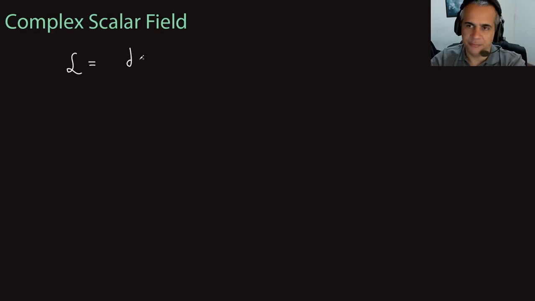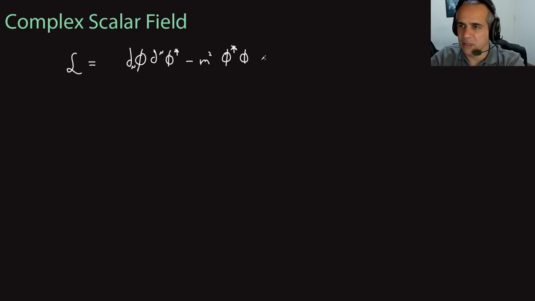As before, I'm writing a fairly general form, with the caveat that, of course, these coefficients that go in front are not the most general thing you could think of, right? In fact, I want people to notice that I had a factor 1/2 for the real scalar field, and now I don't have that factor 1/2. Keep that in mind. Eventually, you'll see the motivation behind it. But again, I'm doing this for convenience, and this is what is appropriate for the identifications I will make later, right? So I don't have to just keep some general coefficient here and in the end identify those coefficients with what I have already written, right?